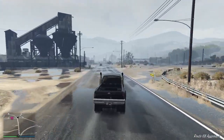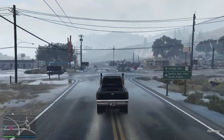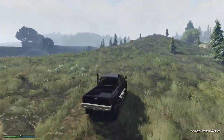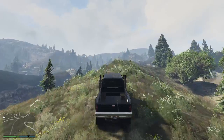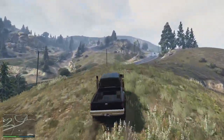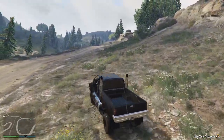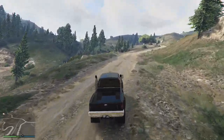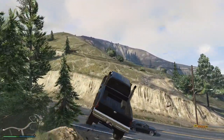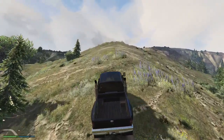Top speed is questionable, but can it make the jump? Alright, here we go. And jumpsy daisies! Oh, that's not even close. But it can climb. It's a good off-roader.